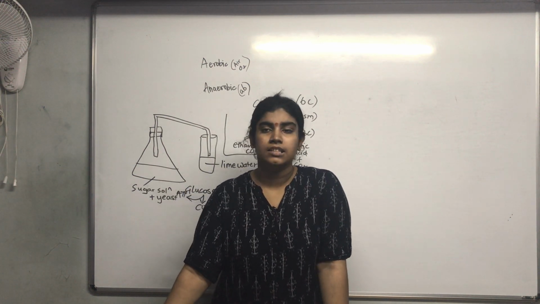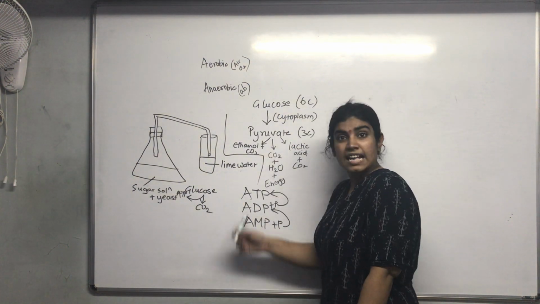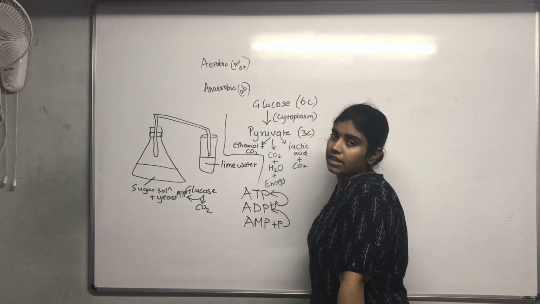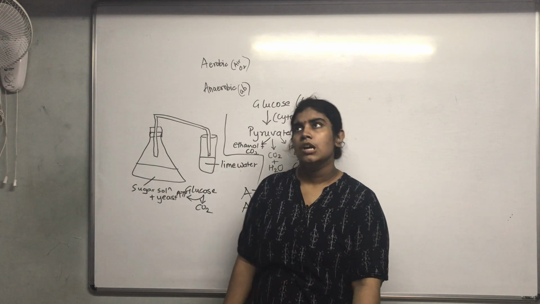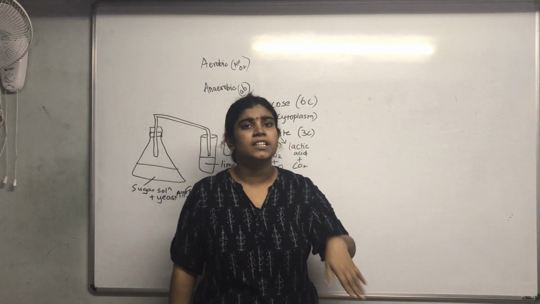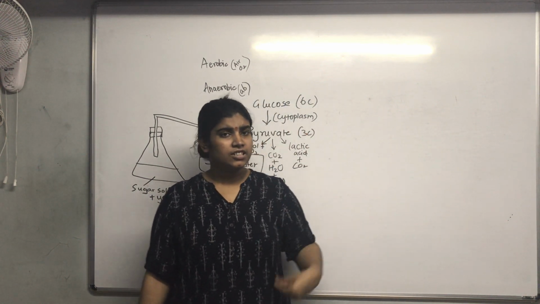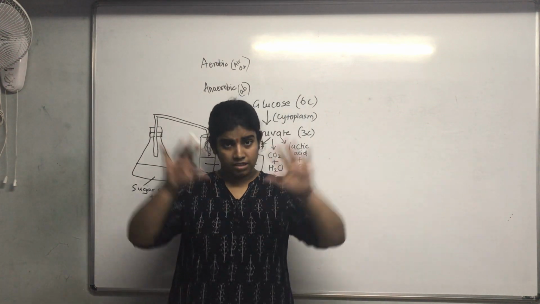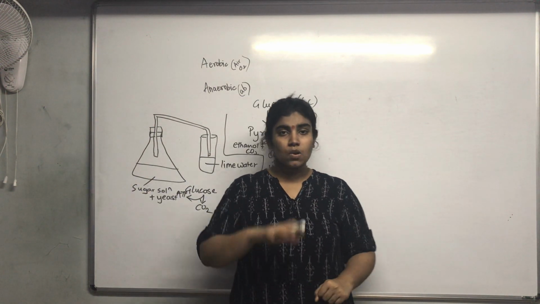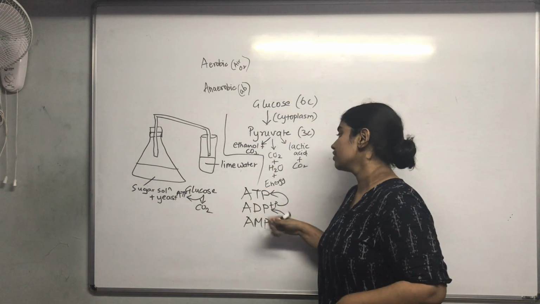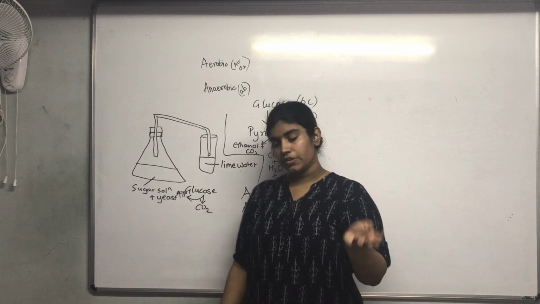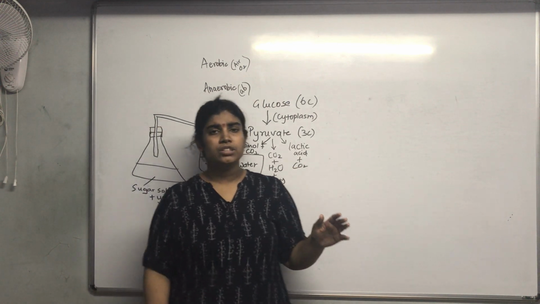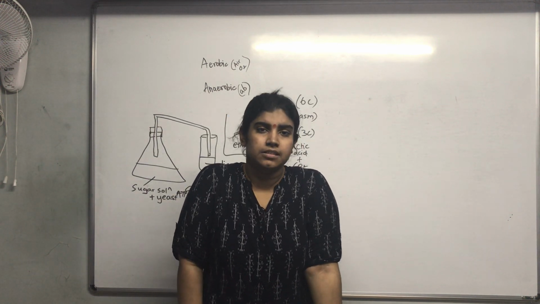So similarly, the ATP has a function similar to that of a battery cell. It might produce whatever type of energy you need. You might need some energy for respiration, you might need some energy for digestion, you might need some energy for walking, you might need more energy for running. So all these forms of energy are produced by ATP. Fine. So if we move ahead, we were talking about respiration in animals.